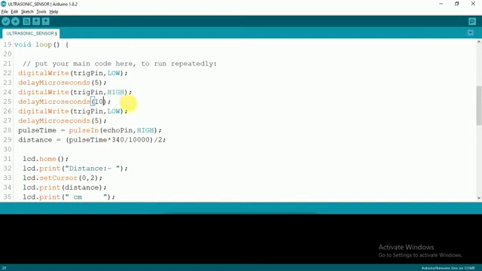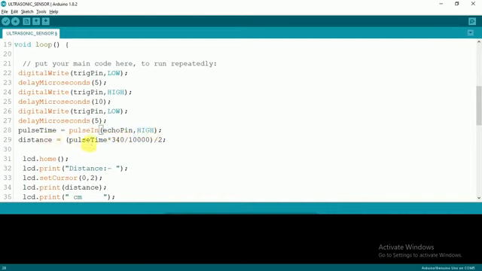Then this will be received at the echo pin. The time at the echo pin will be calculated with this function which is called the pulseIn function, which calculates for how much duration this echo pin has been set to high.